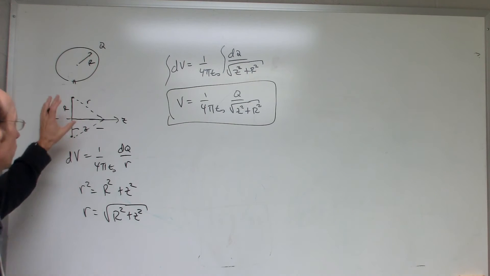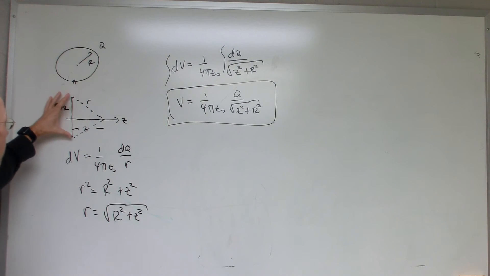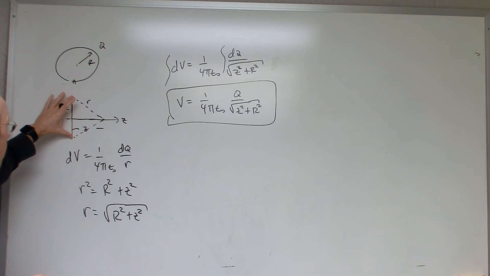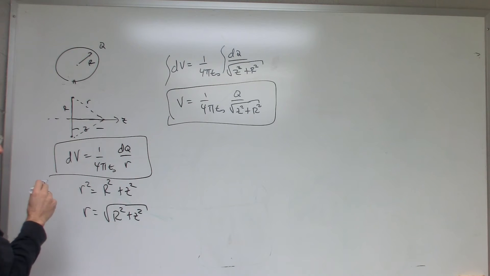Again, like the electric field due to ring, it's not so bad because all the charges are the same distance from that point. It's easier than electric field because you don't have to worry about the component of electric field in the z axis. Before we had to pick, for the electric field, two points at a time, and the y component of the electric field cancelled, you're left with the z component. We don't have that problem anymore. But this is with respect to infinity because I used the electric potential due to a point charge with respect to infinity, which was an integral itself.